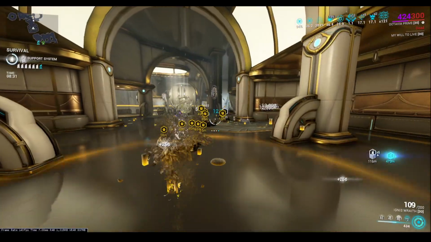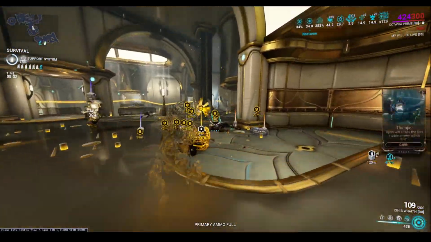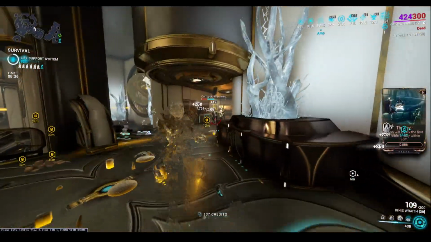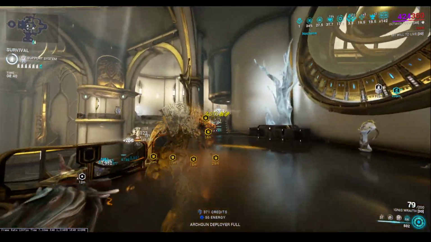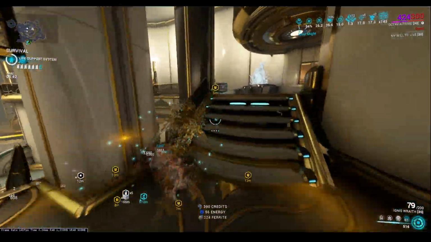So as you people can see, literally running Octavia, you don't need to do anything. You can literally sit, relax, and choose one of the best frames for Steel Path, specifically for this reason. Also, the Acolyte spawning. Nice.